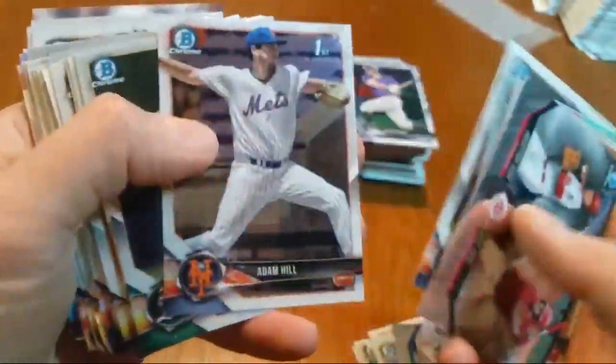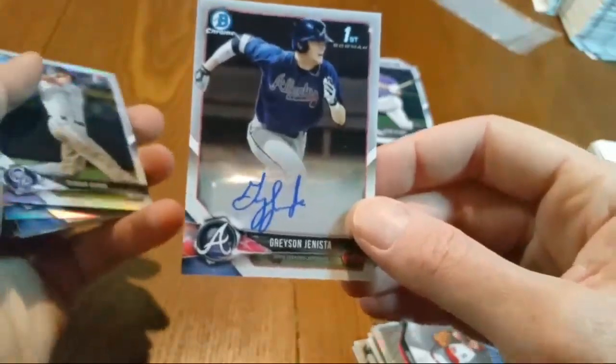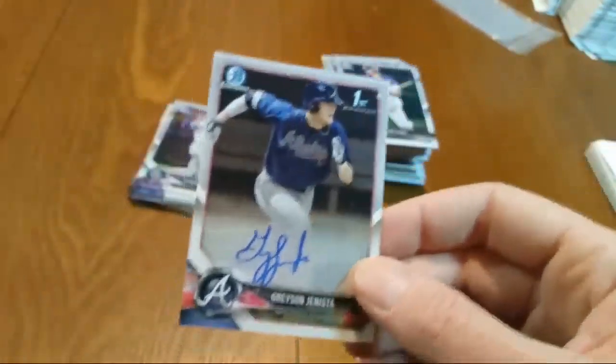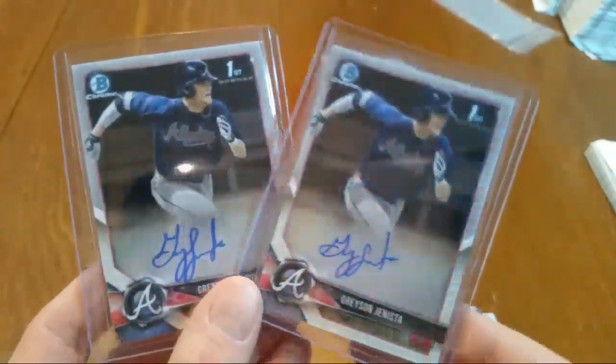The Reds. Durbin Feltman, Taylor, Bo Burrows, Adam Hill, Calvin Coker, Liberatore, Taylor Trammell, Cabrian Hayes, Grayson Janista, give me some color. Oh, shit. When the fuck is that? I'm going to ask you guys, have you ever seen a case with 2 of the same base autos? I am yet to see one. But we got it right here. Make sure I'm not imagining things. Yep, 2 base autos. What are the odds of that? Grayson Janista, Grayson Janista. 1 thick pen, 1 little pen.